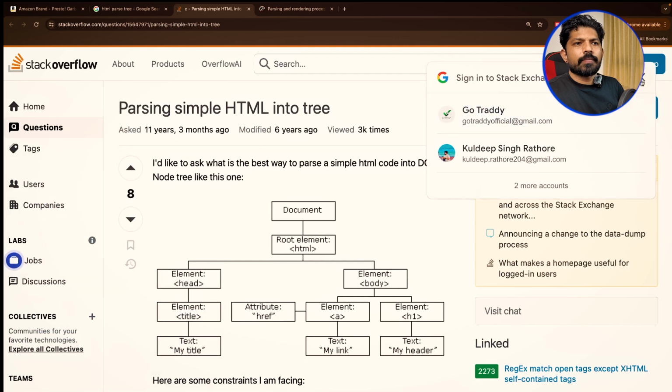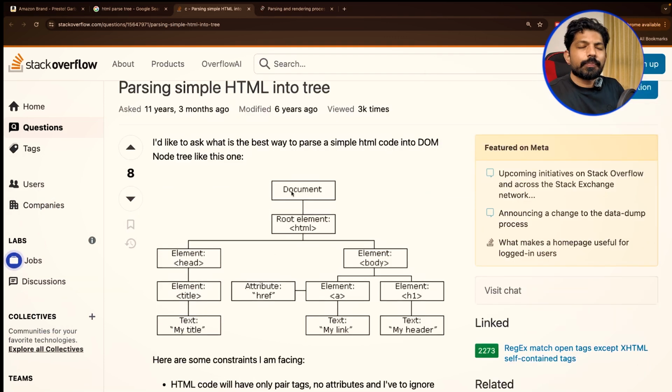If you can see here, what is a parse tree? A parse tree is nothing but a hierarchy of any document. First of all, we have a document, and inside that the HTML page is the root element. And we know that in HTML we have head and we have body. So we can say that the document is the parent of this root element HTML, and then these are the children, the head and body. Means this is the parent, then HTML is the child of this document, then we have another two children, head and body, and these head and body are the siblings, right?